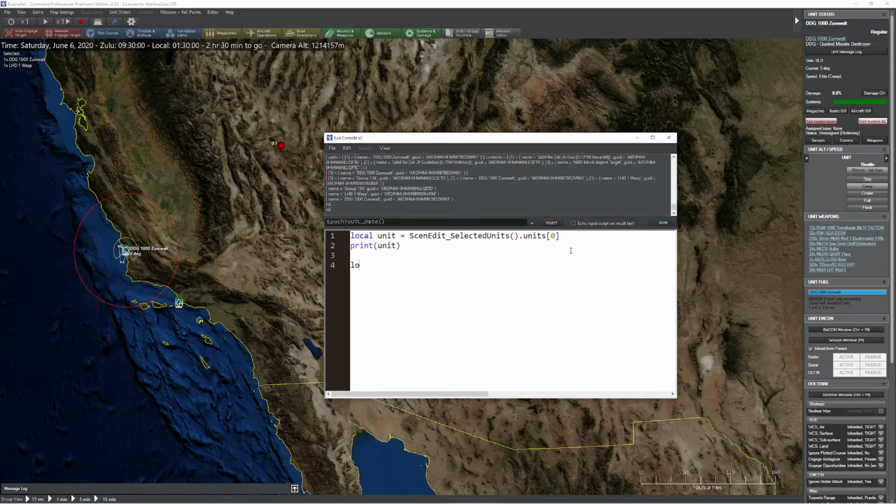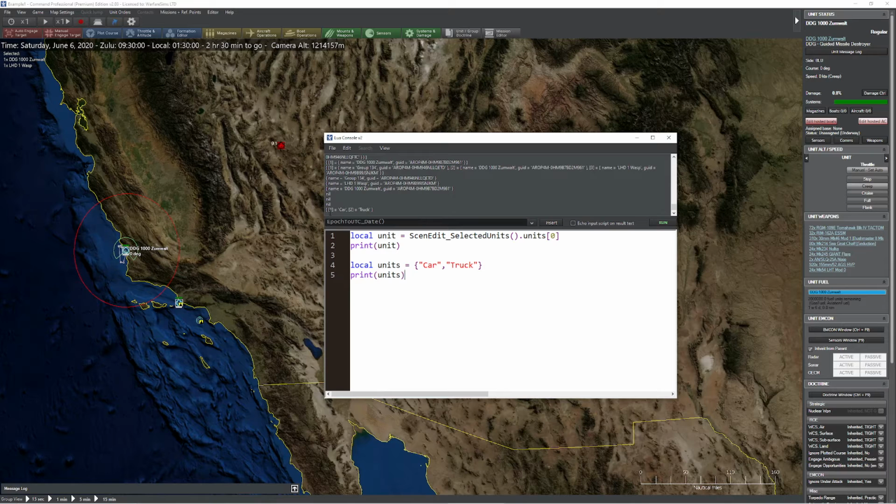Let's take a look at another example. Let's go ahead and create a fake list of units here, just to show this off a little bit more. We'll say a car, and we'll say a truck. Now go ahead and print units. Run that real quickly, and we have a car and a truck. Now, if I wanted to say print units of 1, you'll see that it prints car, because in this particular system that we're using here, this special dictionary list, item 1 is a car. That is not the index, it is the item of it. So that is going to mix things up a little bit, and it's going to be a common thing that you're going to run into depending on what you're trying to do here.